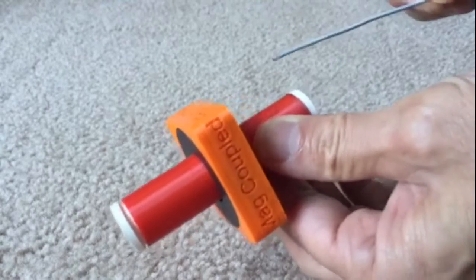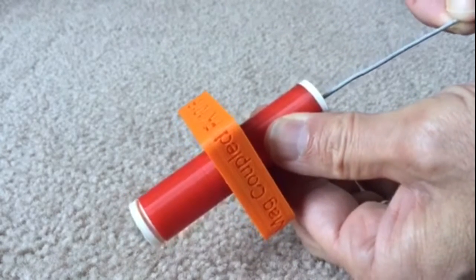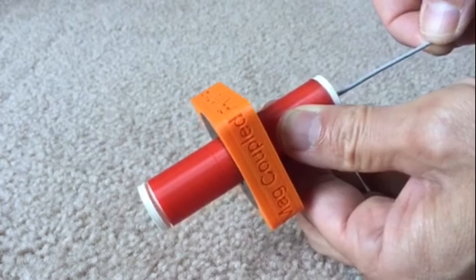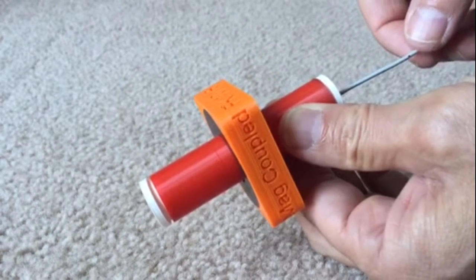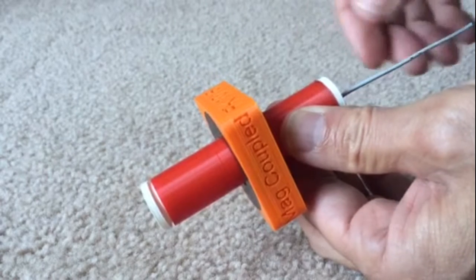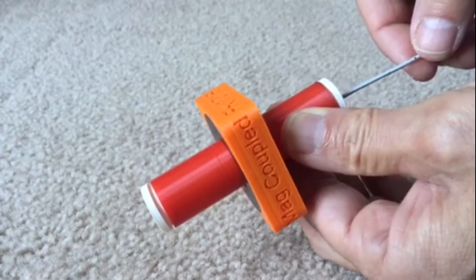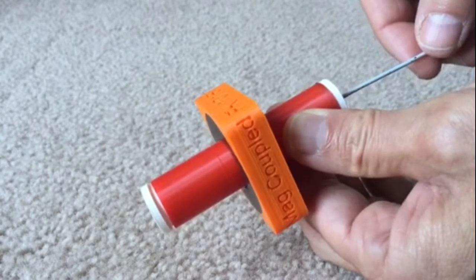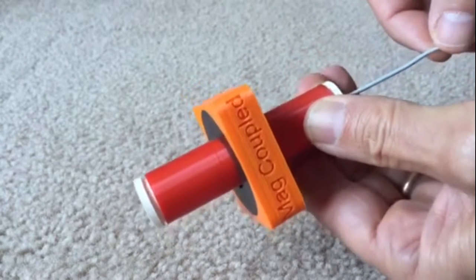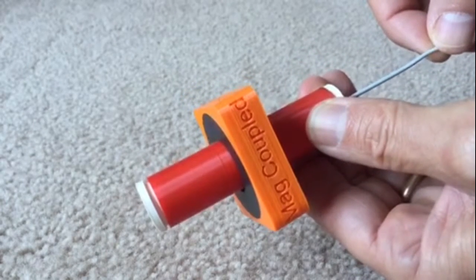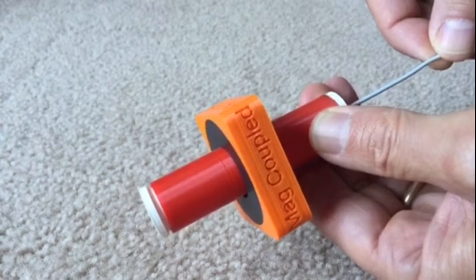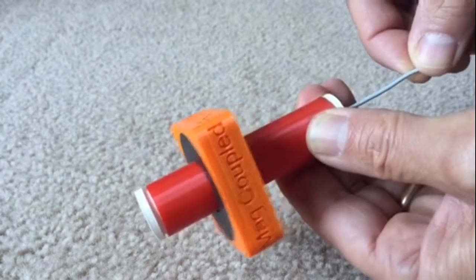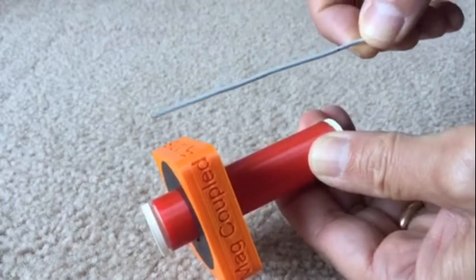So if compressed air is introduced to this port, it will generate a force that's equal to pressure times the surface area of our piston. That force will move the inner magnet. Since it's coupled to the outer magnet, it causes the outer magnet to move.